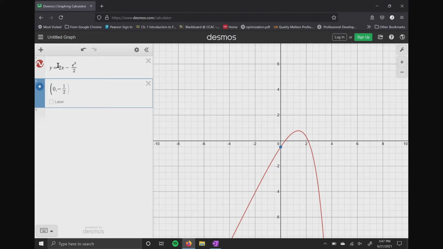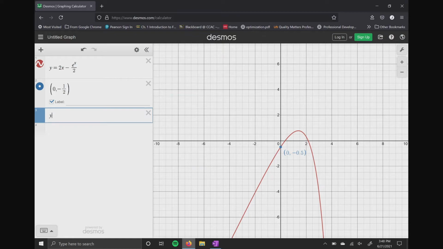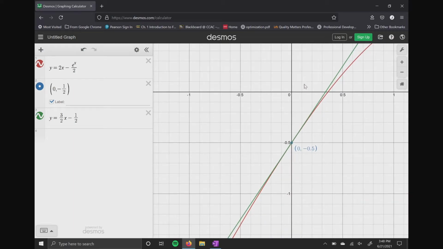We'll live. I'll go ahead and label this. So I'll just click on the label. Now, the equation of the tangent line that we found, and I already forgot what it is, 3 over 2x minus 1/2. Okay, so y equals 3 over 2x minus 1/2. And there it is right there. So I can kind of zoom in here a little bit. But eventually what ends up happening is the more you zoom in, the straighter the line is actually going to look. But that is exactly the point at which our tangent line just skims across our function right there.